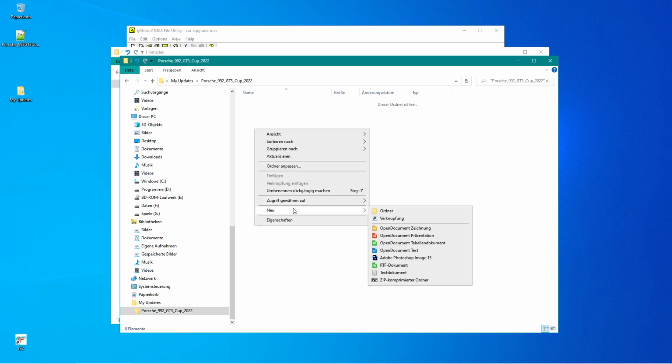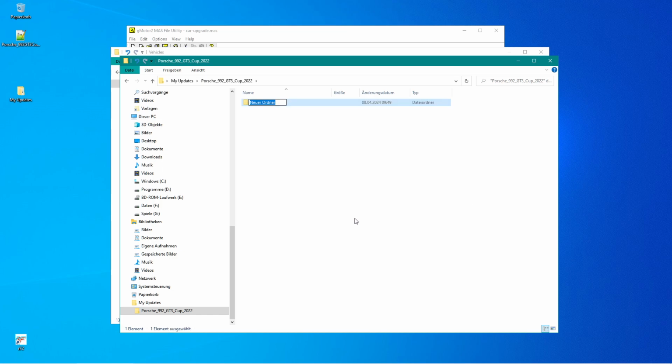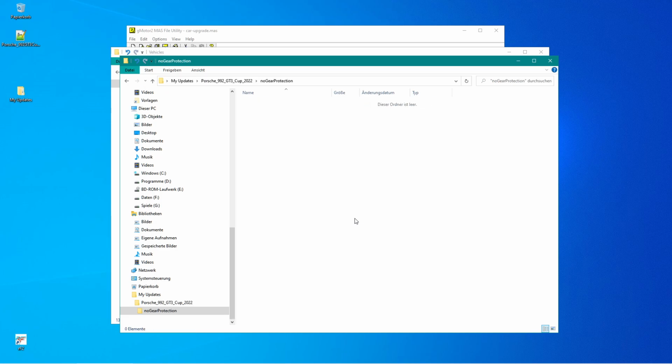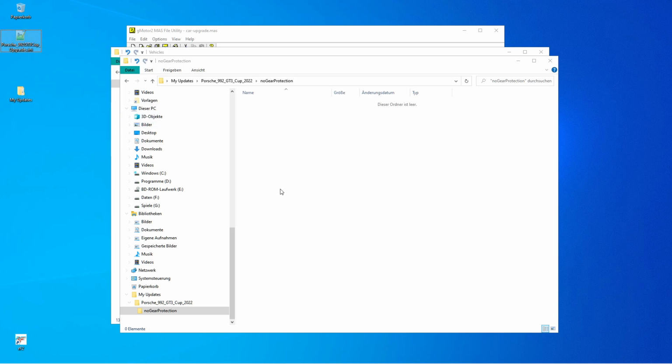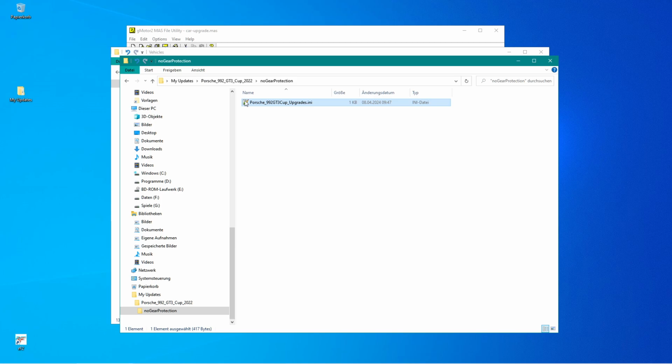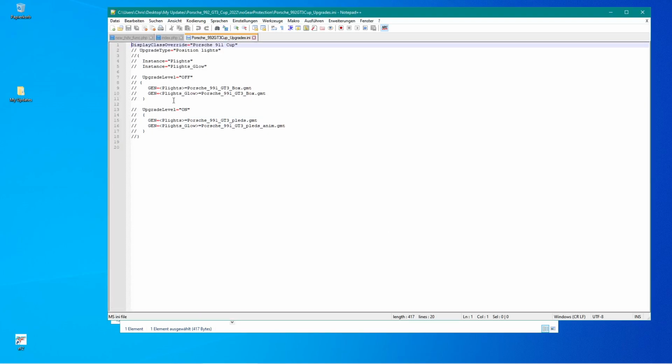And then a subfolder for this modification. Then I move the upgrades INI into that folder and open it, and as you can see, there's nothing in it. So we don't have to take care of anything.